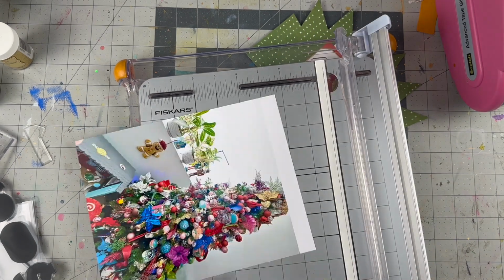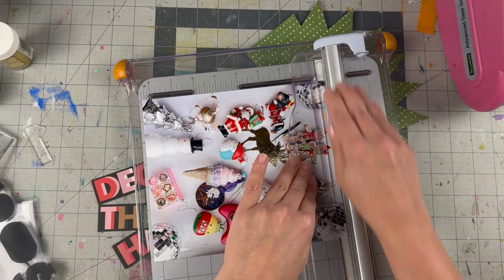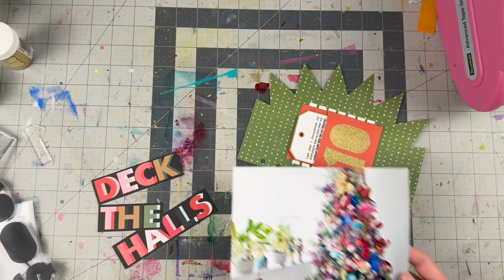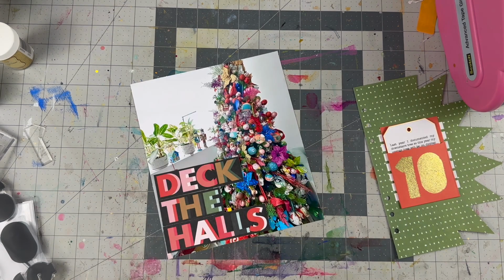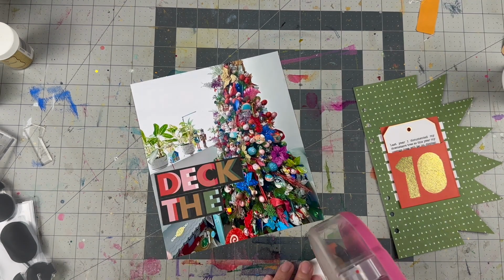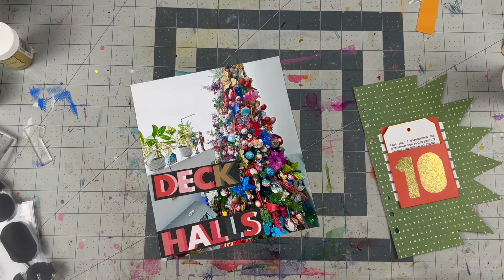Once I was done with that, let's go ahead and start trimming down my photo to be outside the page protector. That is usually around 7 by 8 1/4. I already had the photo for the other side going, so I knew to cut them that way twice. I liked the way it was, and I was finally content with having it on the bottom, but I still thought that something else needed to be along the top.